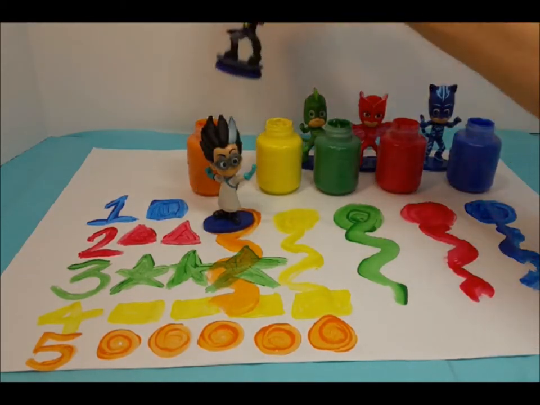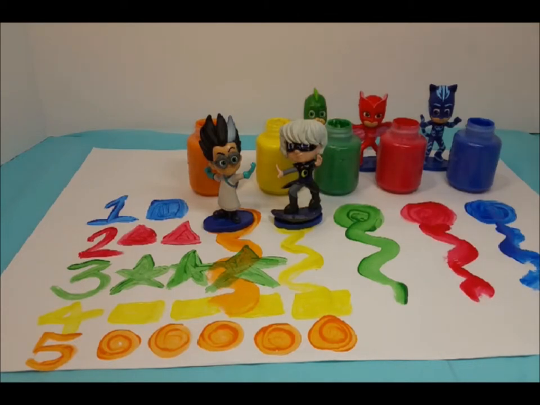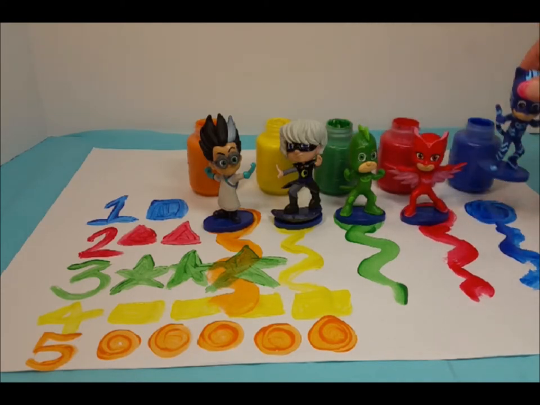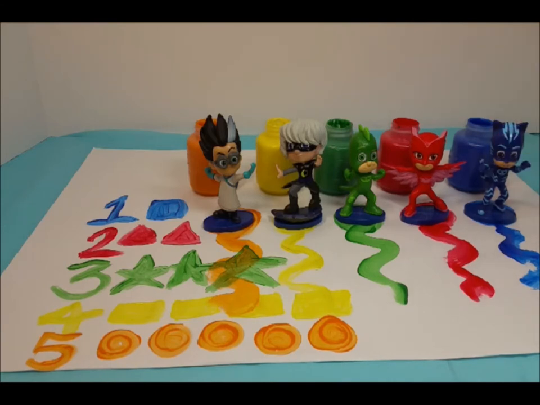All right, let's bring Romeo, Luna, Gecko, Owlette, and Catboy out to play. Do you think that they should get some paint? What happens if we paint Catboy in orange paint? Is Catboy getting super messy? Oh my goodness. Catboy has orange paint on his head and all over his blue cat suit. He is so messy.